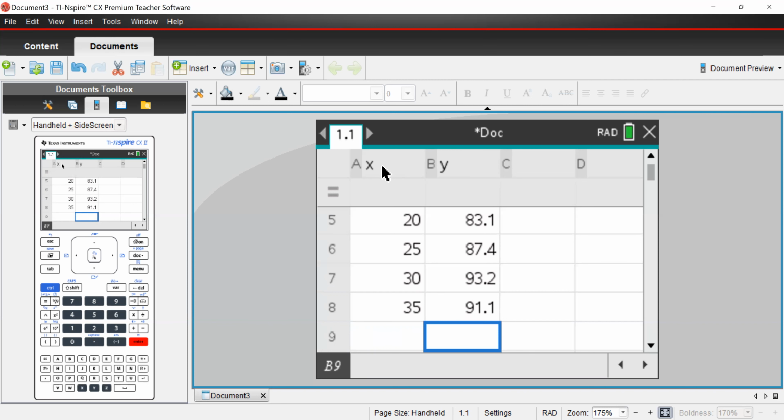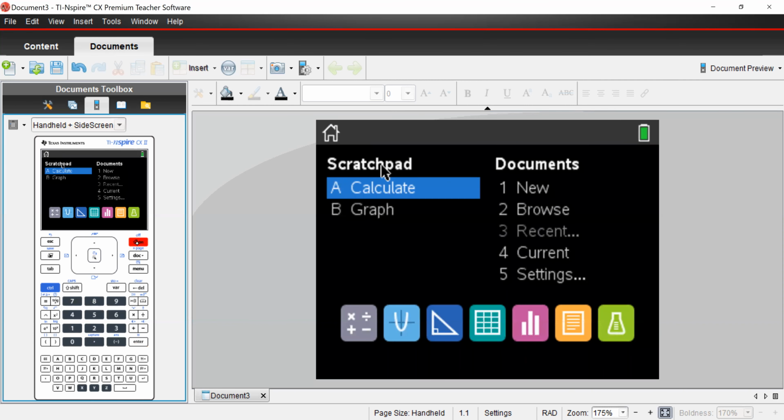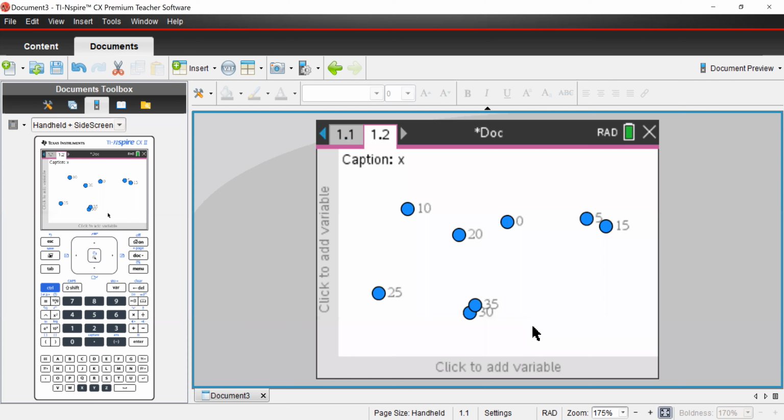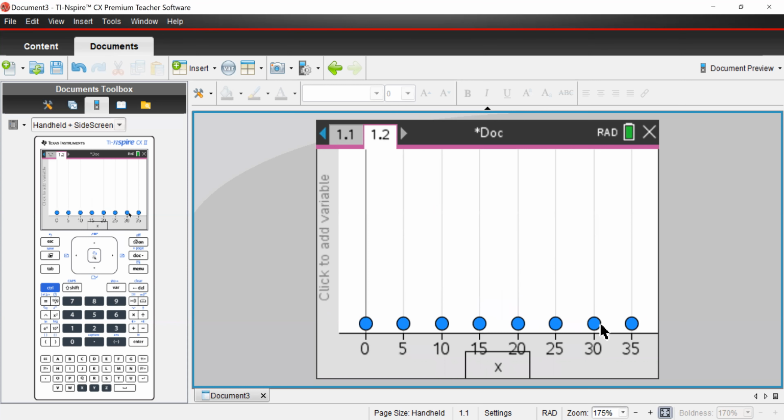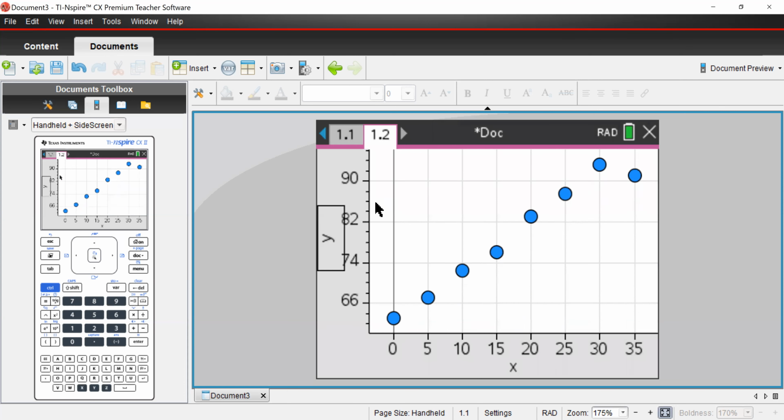So to see our scatter plot, again, we go home, press the chart icon. Select the chart icon right here. A bunch of random points, and that's where we pair the horizontal axis with X and the vertical axis with Y. All right. Now, for most of the points, they're going up nicely, and that looks like a linear line.